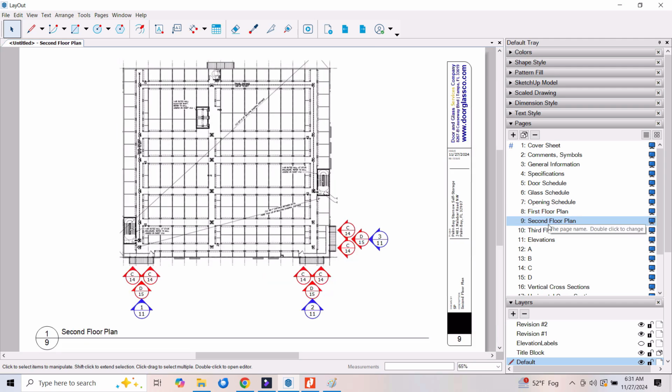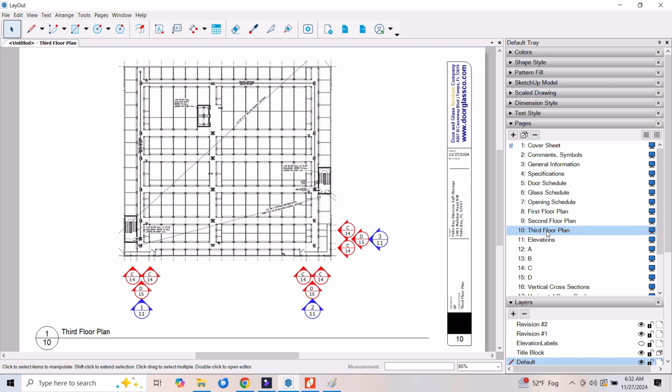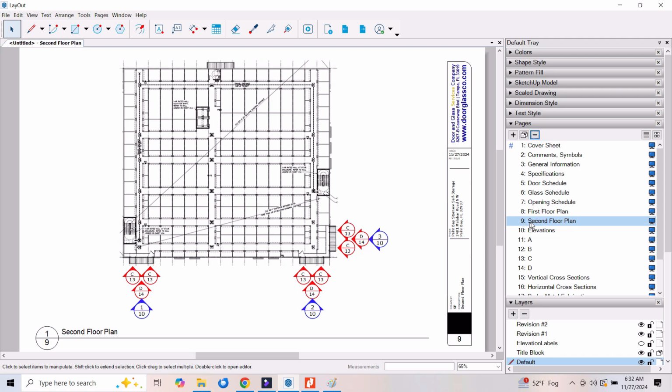Now moving on, if we have a second floor, it's the same process for including the third floor. If we only had two floors, then we just hit the minus button and that will delete the page. We have second floor on page 9, third floor was page 10. We deleted it.